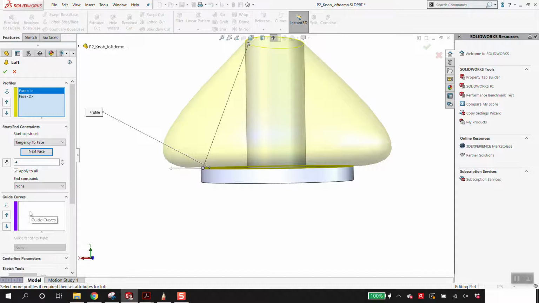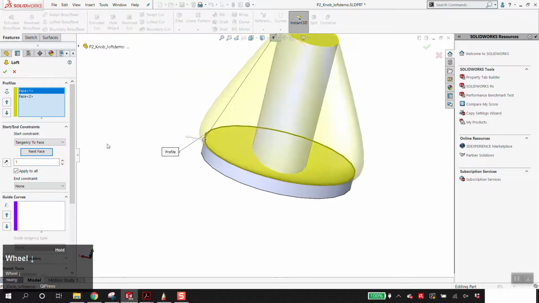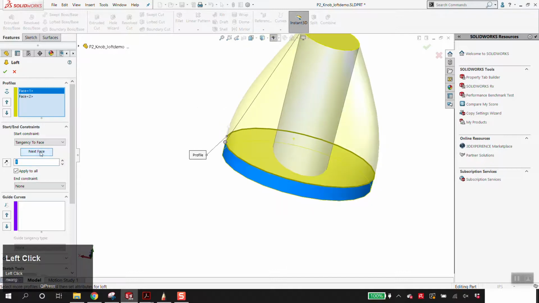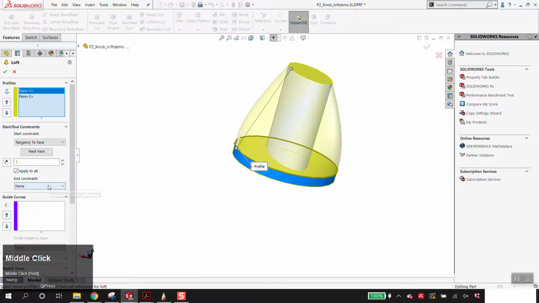If you think about your Jenga tower, a better Jenga tower is using sketches to guide this. But this is kind of a quick way if you're playing, for this project, if you want to design some of the knobs this way, that's okay with me. Just know it's not really best practice.